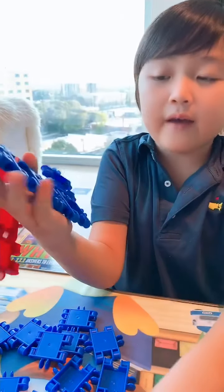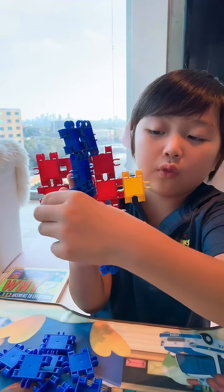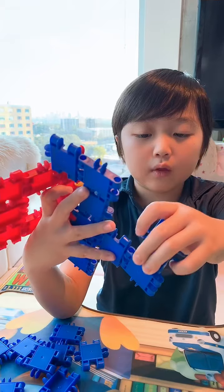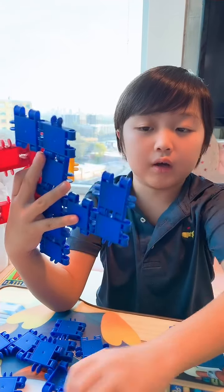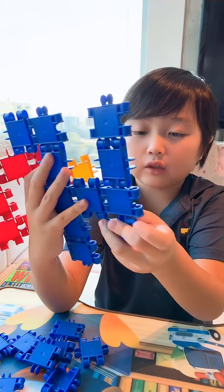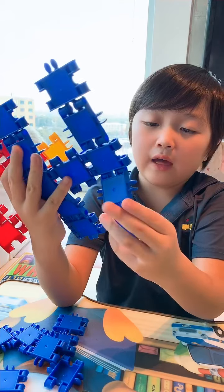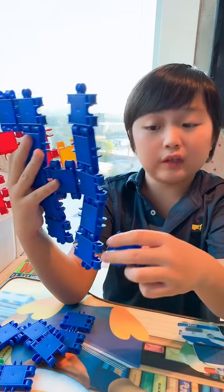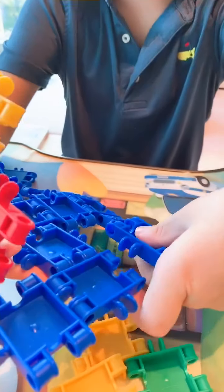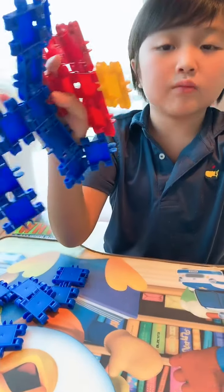And then you do that, and then you do the bottom of the belly, and then you do that, like that. And then you do the same thing, but you can do it with claws, but I don't think it'll be too good, because it might connect on the other feet. And you do that, and then you do that. If you put claws here, it's fine with me. But if you put it here, you see, it's gonna connect right there. And we don't want that to happen. Well, I'm just gonna leave mine like this for now.